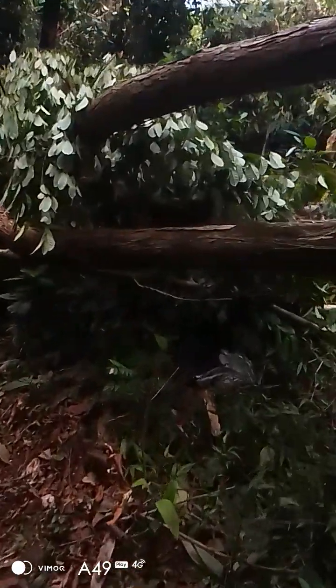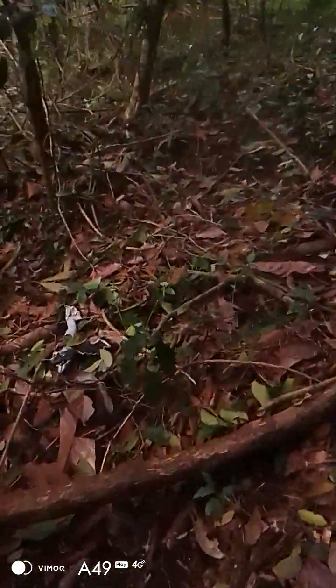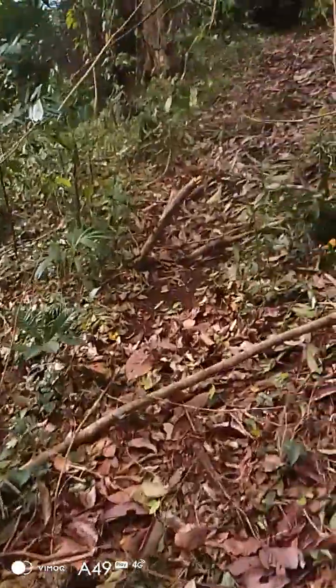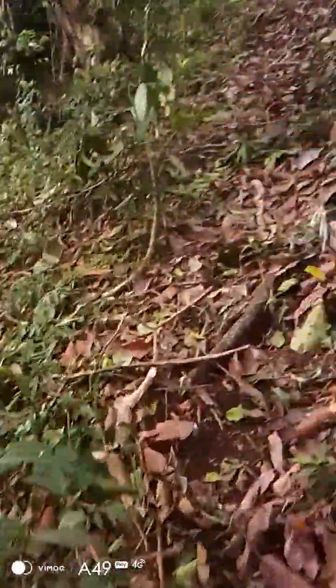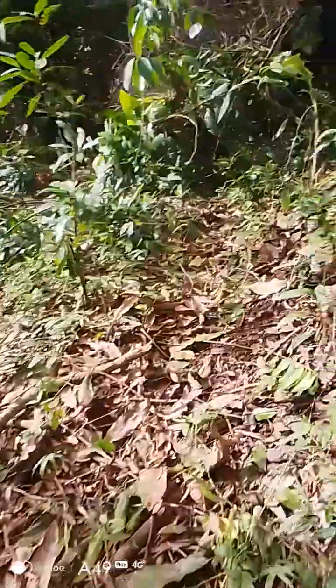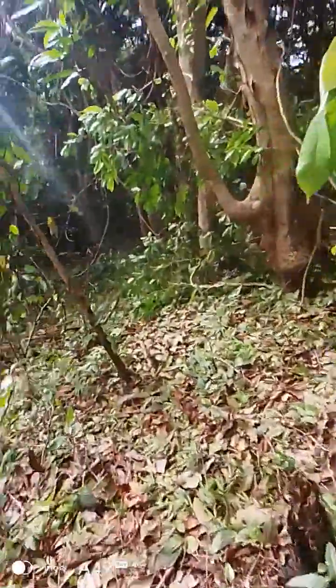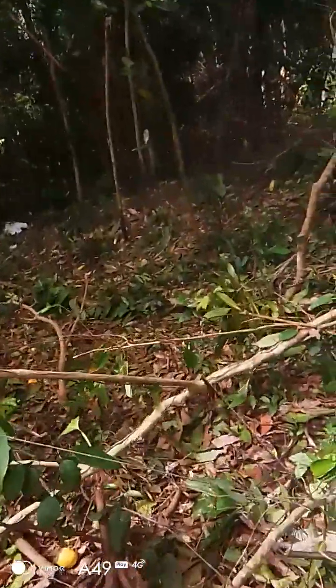So as we continue to walk, this is a track as normal, but not as normal until I get here. And these are some really big trees which have fallen due to the hurricane. Okay, and as I said, we haven't really gotten the real part of the hurricane, right? So it's still okay for now. I cannot pass up there, but there is a track beneath under here. I'm going to be passing through so straight.